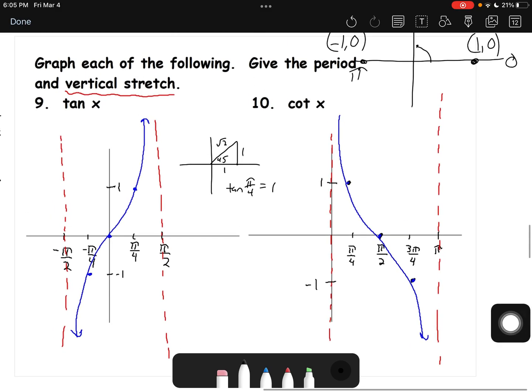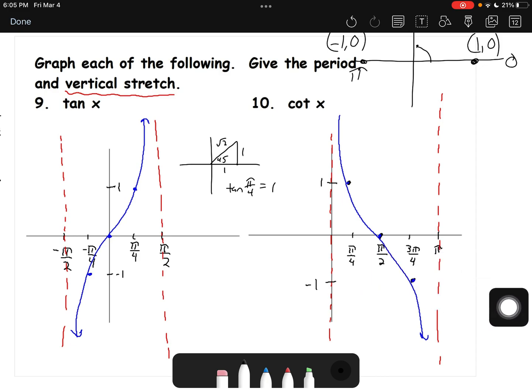Okay? Now, these other 2 points, again, if I take the cotangent of 45 degrees, it's exactly the same as the tangent, right? So instead of opposite over adjacent, it's adjacent over opposite. It's still 1 over 1. So I still get a value of 1 for that cotangent of pi over 4. Same thing that I had here. It's just that it's in a different position, right? So that point is the same as this one. In pi over 2, rather than being undefined like it is here, we said that was 0.